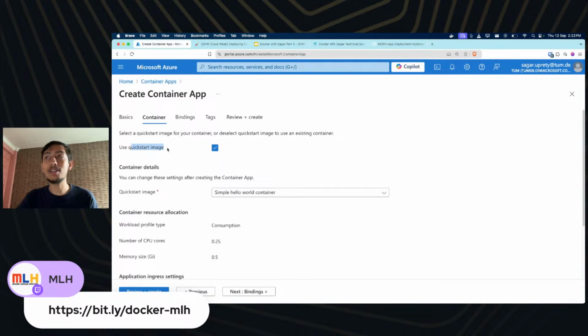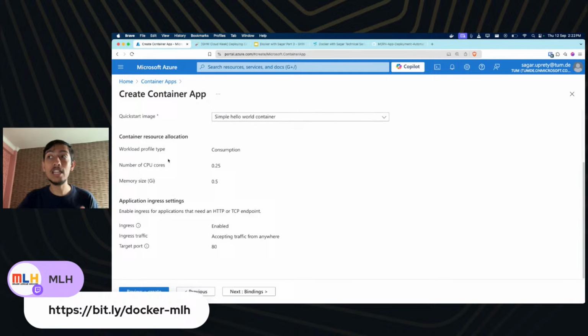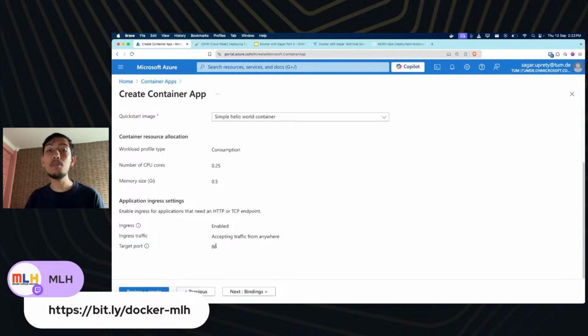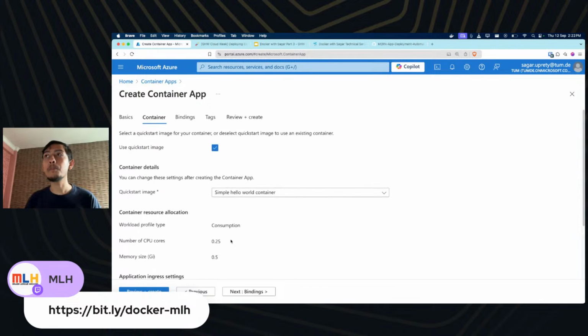This was for the quick start image, right? So it was for the quick start image and not for the actual image. So we are going to change this port later on. Remember that we need to change this port. Otherwise, our application will not run on port 80. It will only use the quick start image. That was the port where the quick start image will listen, so that is why it's port 80. But we need to change this once we create this container app.